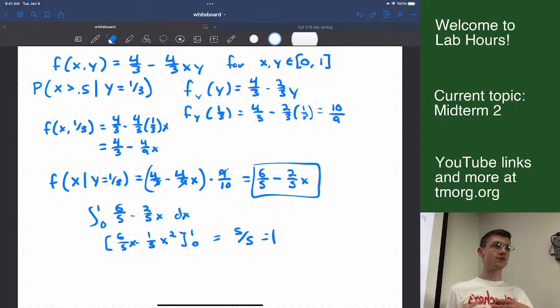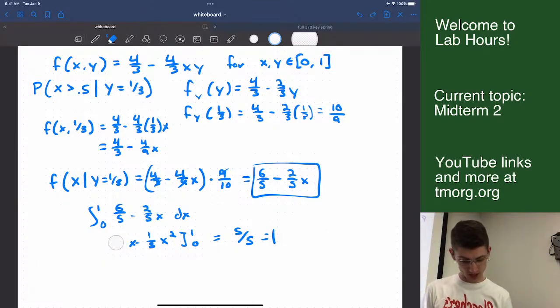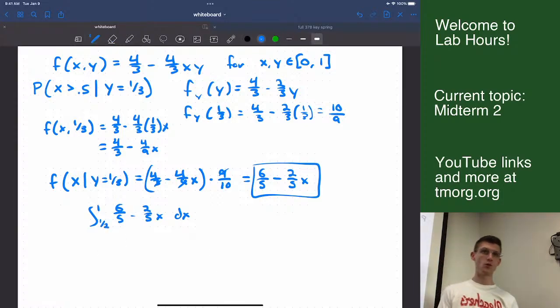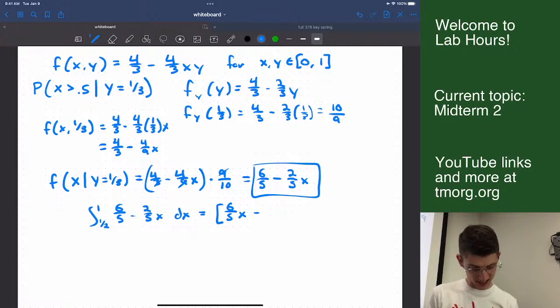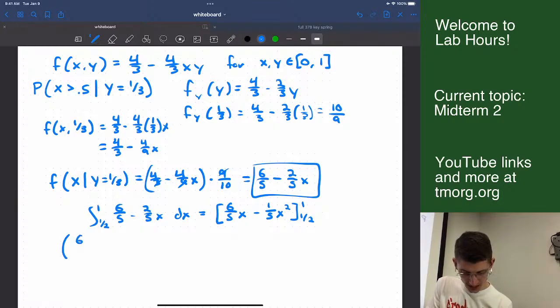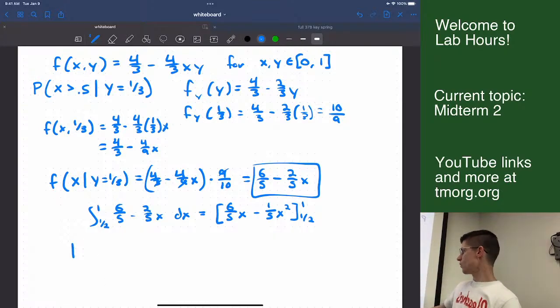I want to know what percentage of the possibilities are represented when I only look at x from 1/2 to 1. So that's what I'm going to do. Let's get rid of that. And instead of integrating from 0 to 1, let's integrate from 1/2 to 1. That's going to be interesting. So let's do that. As Natalie pointed out, this is going to be 6/5 x minus 1/5 x squared evaluated from 1 to 1/2. So we're going to be left with, in the first one, 6/5 times 1, which I'm just going to skip and say is 6/5. I'm just going to tell you that the first one integrates to 1, right? Evaluating it at 1 gives us 1.